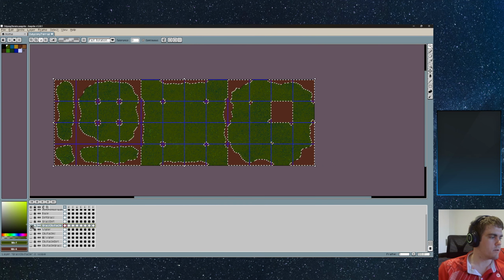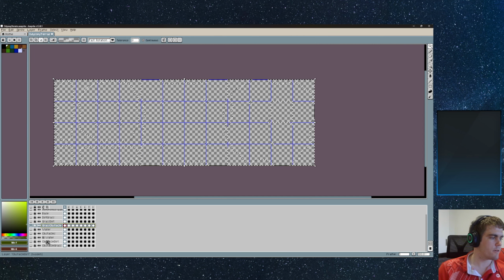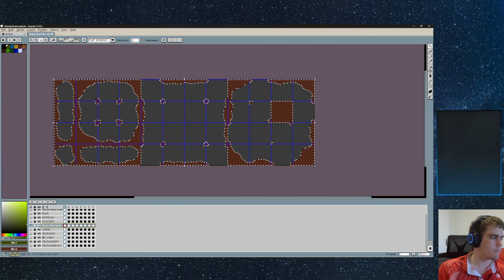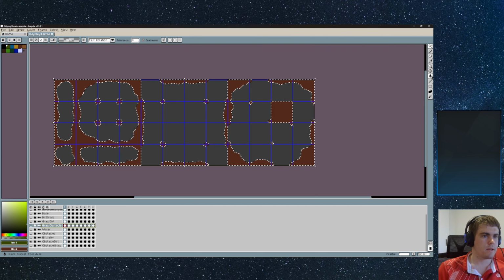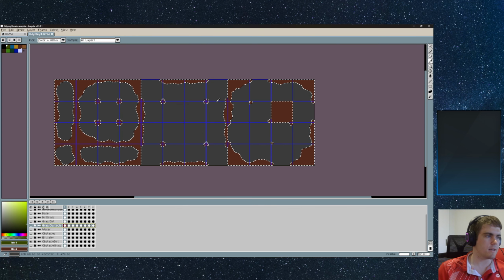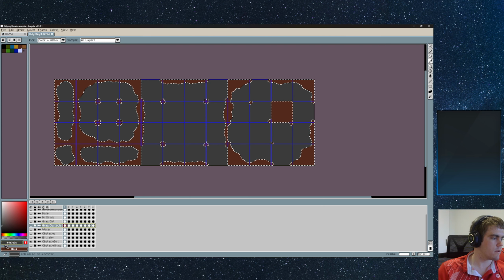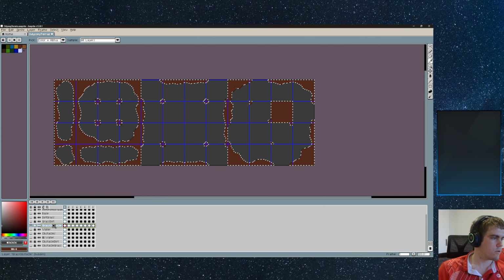Grass obstacle, I don't actually have a grey colour, do I? Where's the colour picker? There it is. Cool.